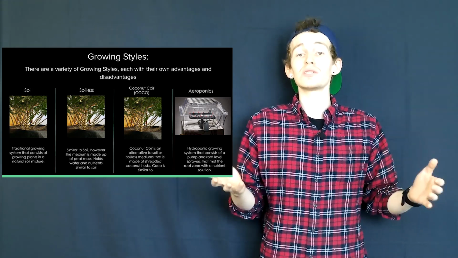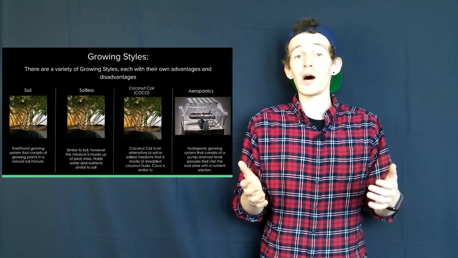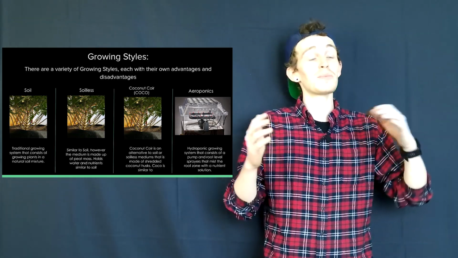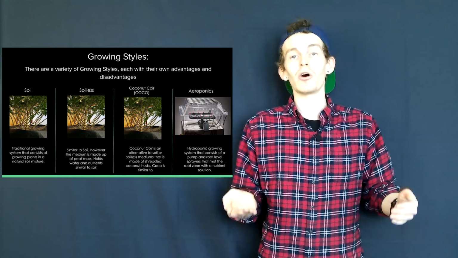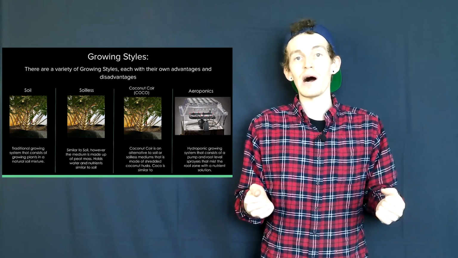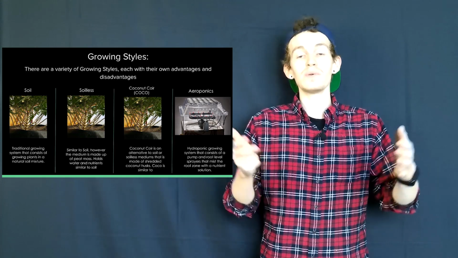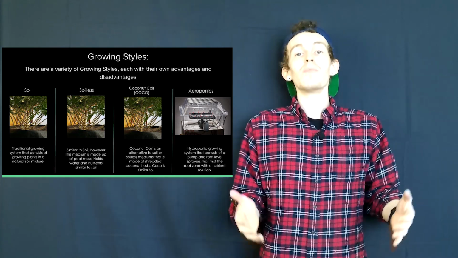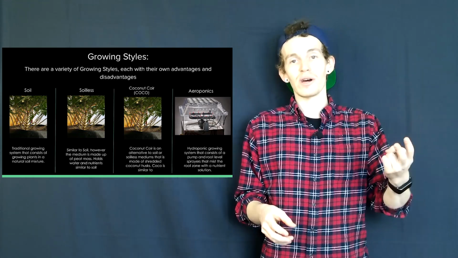So when it comes to a soil system, you're typically going to water once every 2 to 3 days, as opposed to a hydroponic system in which you're going to be applying typically anywhere between 1 to 8 applications of irrigation per day. The same is going to apply to soilless mediums as well. A soilless medium is going to be very similar to a soil, it's just going to be composed of different components. Most soilless mediums are going to be composed of either sphagnum peat moss or coconut coir.